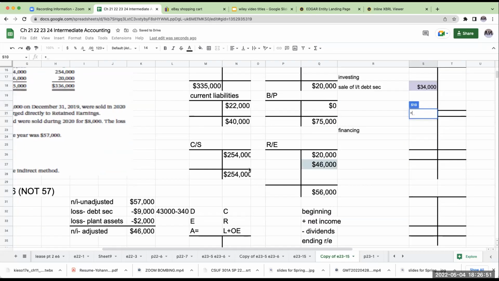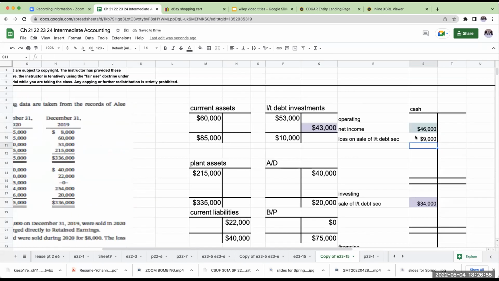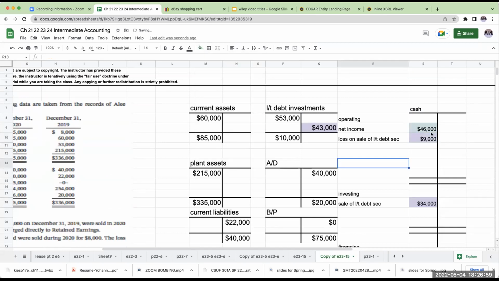And this over here is going to be at 9,000. Now, you might be asking yourself, "Bennett, when I'm looking at this stuff, why am I adding this back into cash?" If you're just going through and learning it, I can just say, trust me, I'm like Indiana Jones, but I'm not that cool. The reason why we're adding this back as a loss is that loss is not really taking a draw on cash, right?